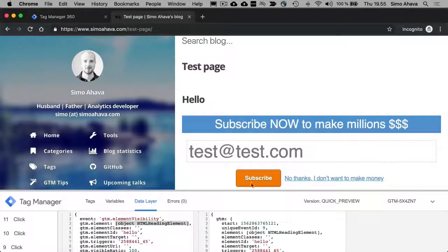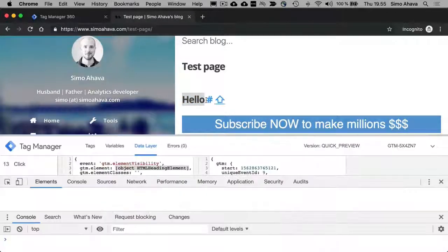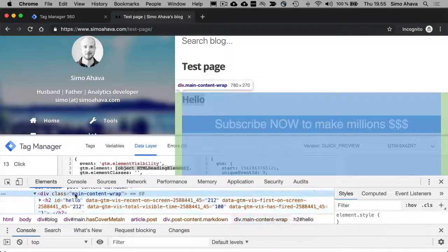That's significant in cases where, for example, if you take a look at this hello element, let's say I wanted to fire the trigger when its parent main content wrap is clicked. So I would create a click trigger where fire when click classes equals main content wrap.